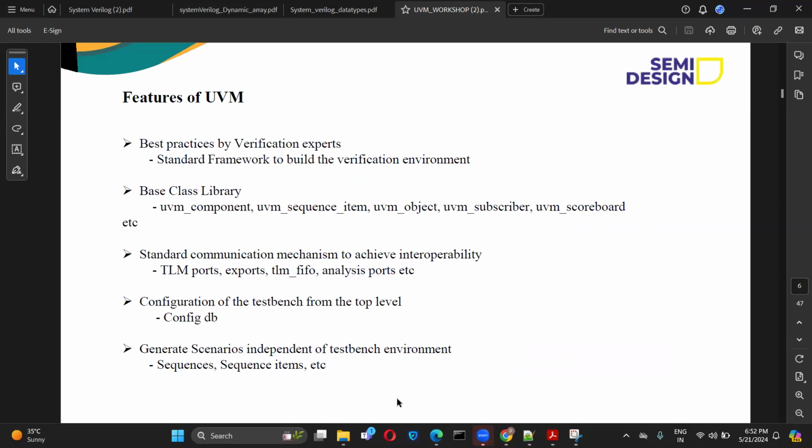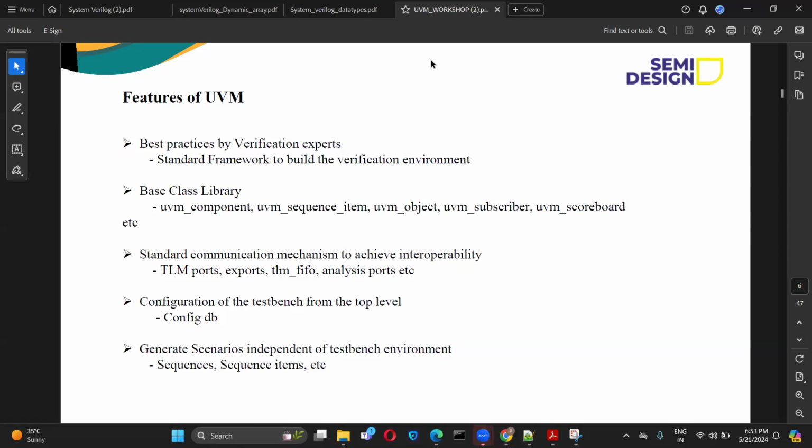Sorry, can you please repeat what you are trying to say? Why we use UVM? There is a point that UVM has a set of rules and approaches for verification that allows different teams to collaborate with each other: the design teams, verification teams and architecture teams. Okay. You mean to say there is a standard methodology, it is easy for us to refer to that, and we can have a common communication between the different teams, is that what you mean to say? Yes, ma'am.